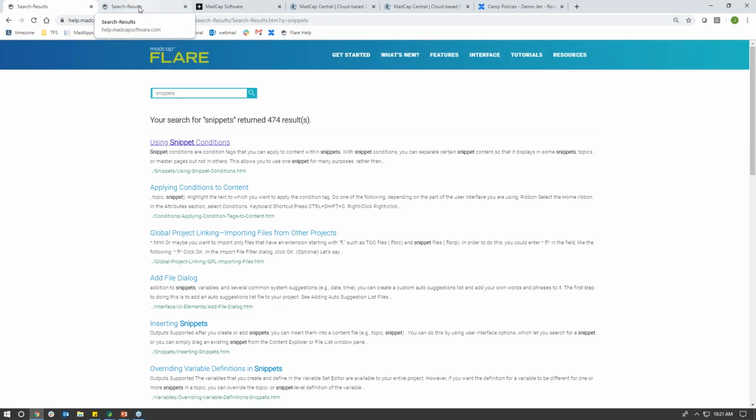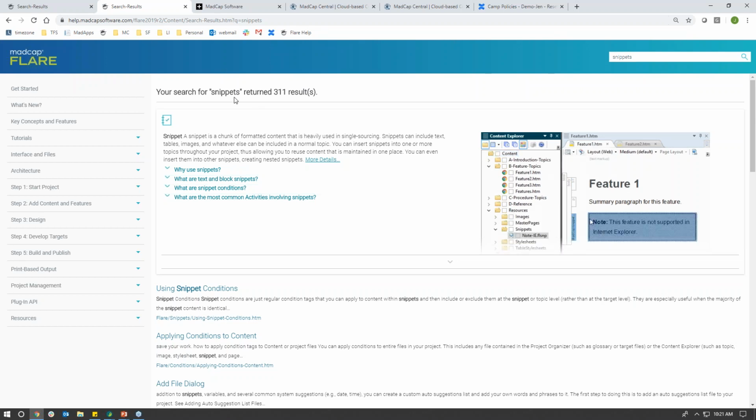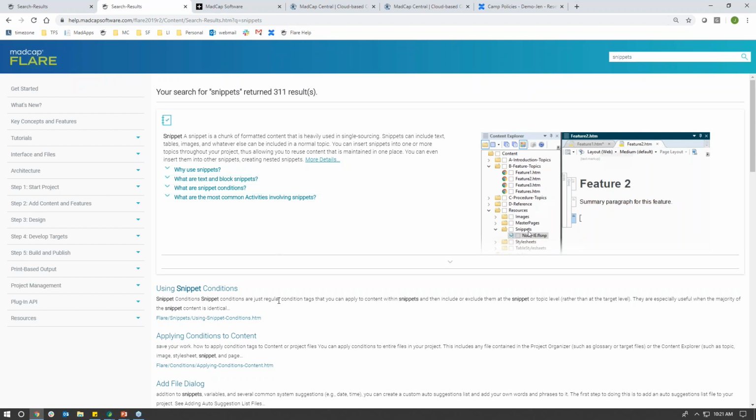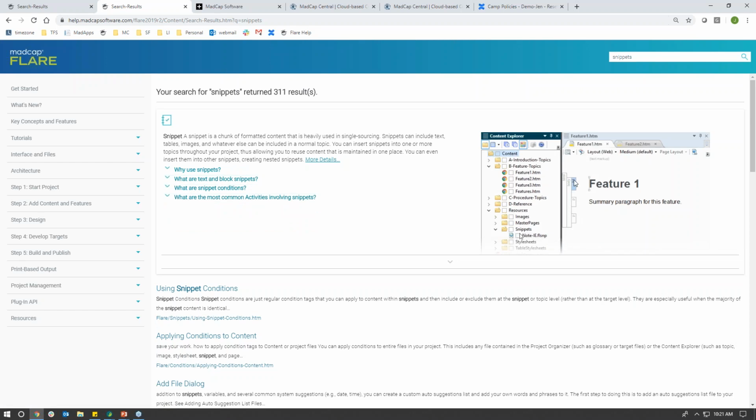But just to compare that same search experience, I'm pulling up the help from the current version of Flare, and if it were 2019, it'd be the same experience. So I also did a search for snippets. Again, this is the current version, but look at the difference here. Yes, I've got a lot of results I can sift through down at the bottom, but I have this little search results snippet right up here at the top. Okay, this little SERP, basically. I've got a little bit of information that answers my query quickly, some links to some additional information that may be useful, and I've got this nice little animation here to show me how easy it is to take a snippet and drag it into a topic. So it's more than just text. We're using a combination of things here to answer the query quickly.